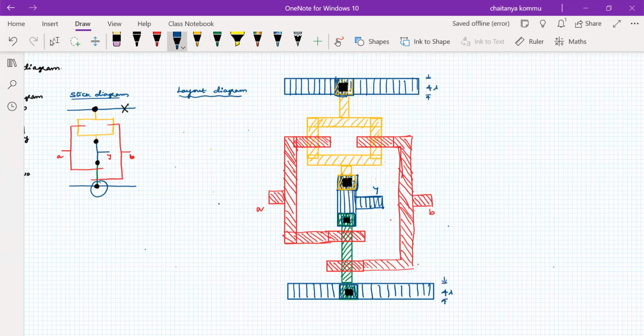So what is the final thing that we have to see here? The P well is required. Therefore, I'm going to draw one shape here for the P well. So this is the reason for the P well, okay? We have to maintain some distance here. Of course, the substrate is also required, okay? For the PMOS transistor, N substrate is required. Therefore, the N overlap region we have to consider.